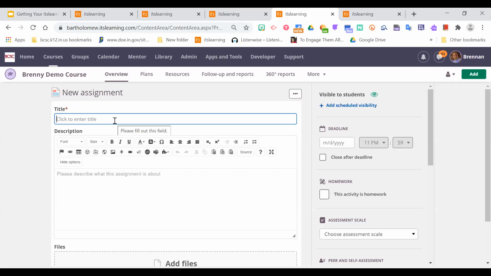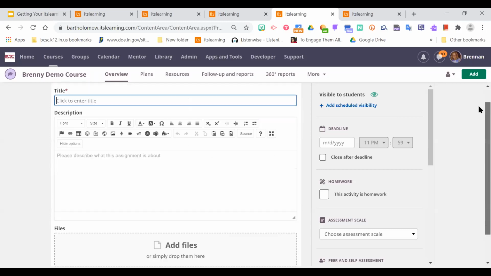With this feature, with the assignment tool and itslearning, you can send students their own version of a Google Doc, and as soon as they click it, it gives them editing access. It names that Google Doc after the student. You don't have to worry about sharing or getting a bunch of emails of students sharing it with you or students requesting access to your files. They already have their own version of that. So you can build that all through the assignment tool.